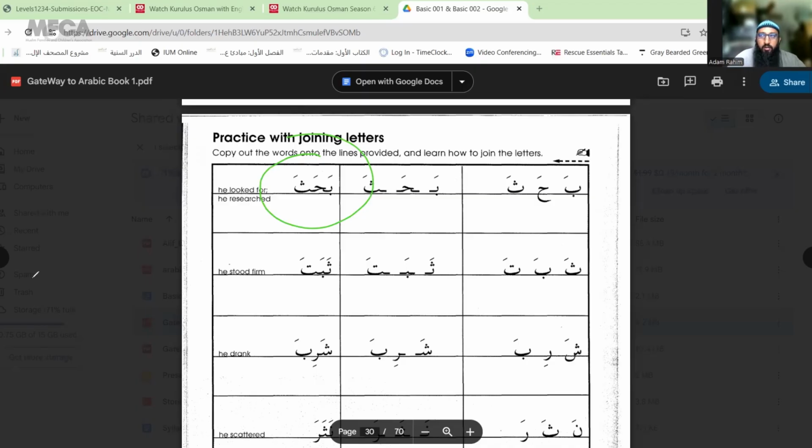Bahatha. Very good. Very nice job. Just pay attention, guys, right? You want to make sure that we make a distinction between our short and long vowels, right? So I know generally at this stage, students tend to elongate the sounds as they're recognizing the following letter. But it should be bahatha, 3 short sounds. Bahatha. Try that again, brother. Bahatha. Bahatha. Very good.